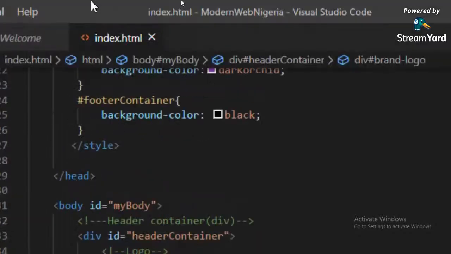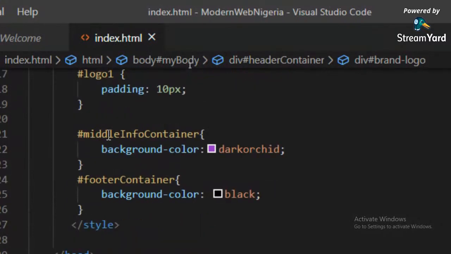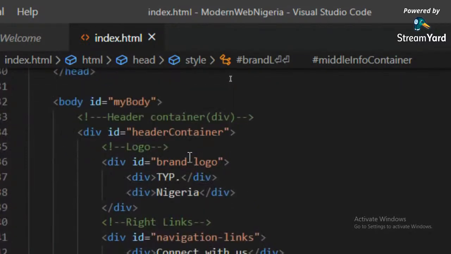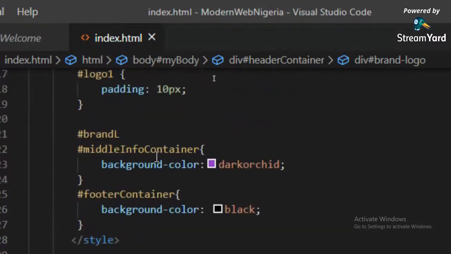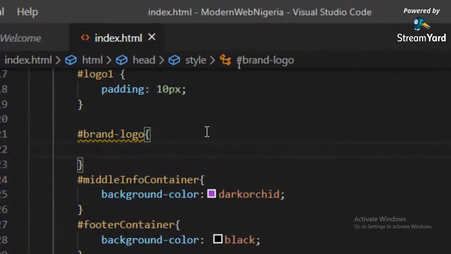So let me do that. Here is the brand logo, and I will say that this is a flex as well.